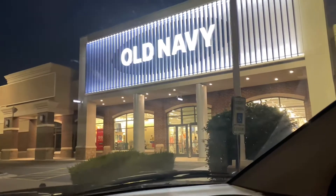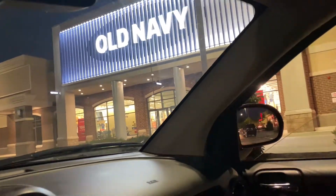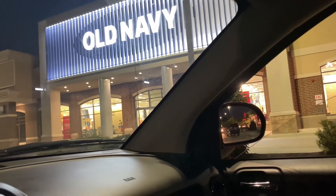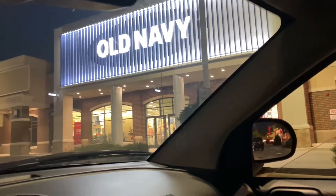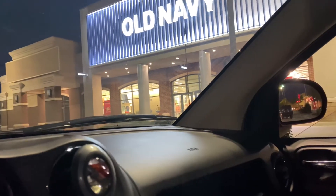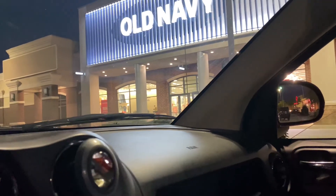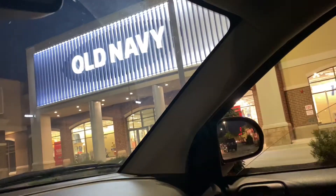Hey, me plus three TV! We are about to go into Old Navy and get a couple things. I've never really shopped for my kids or anybody in Old Navy. This store was just built in our area, but even when I lived around one, it just never seemed like a store I wanted to go to. But we're gonna go in here and kind of just look around and see what we can find.